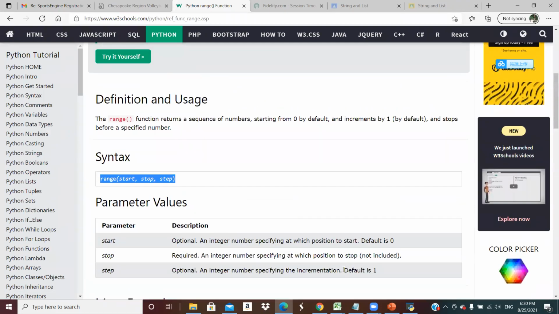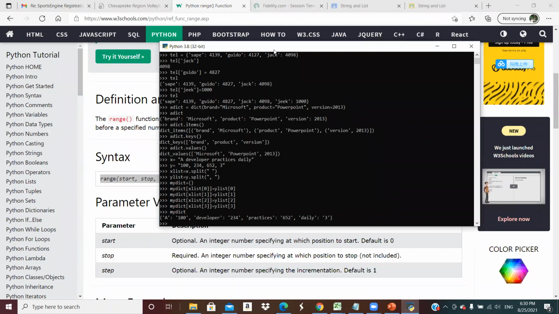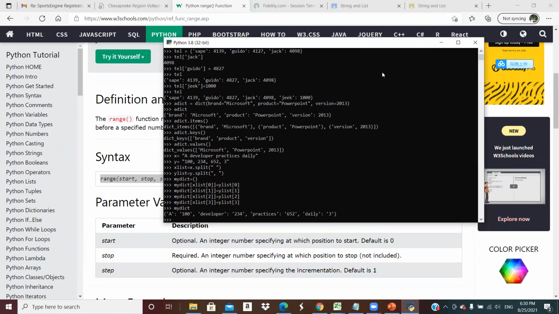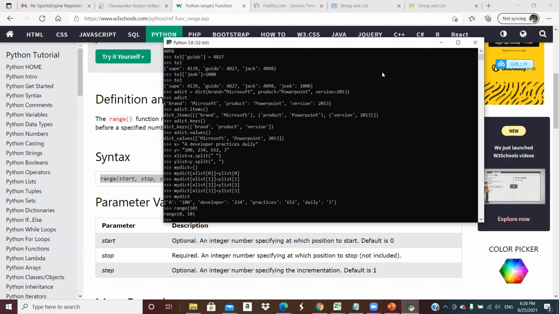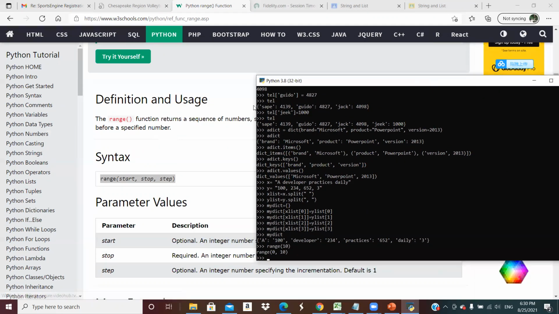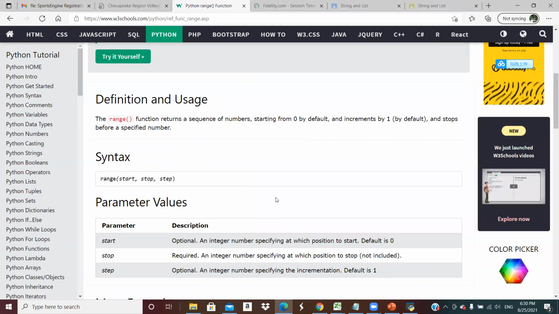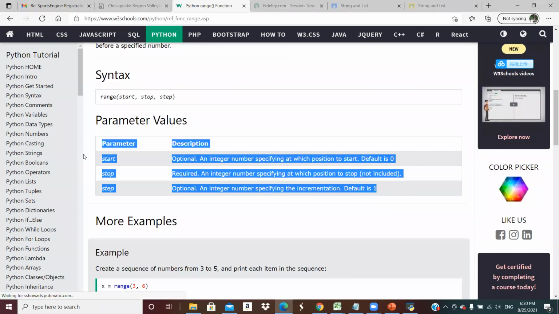In the past, I could just print out all the values in the range, but now I cannot. Let's say I use range and it just gives me that. In the old Python, it would give me a sequence of numbers. But I want you to just spend 2 minutes on this one, then I'll come back to explain this to you so you can understand it.